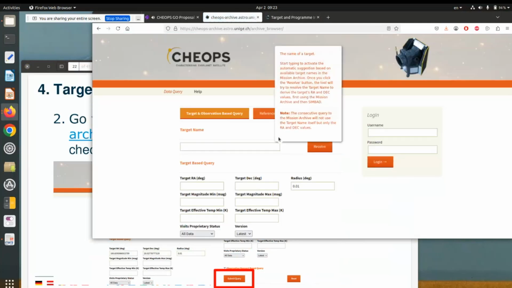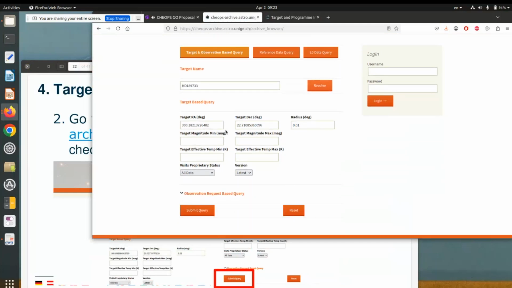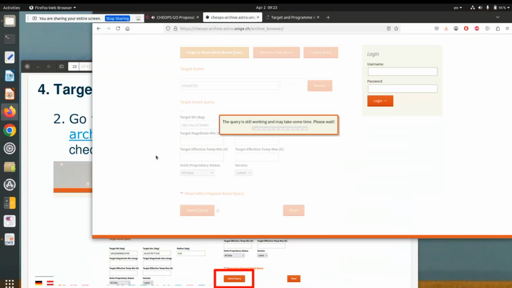And again, you type in your target. For example, I will show you this target again. You resolve, it will give you your coordinates, and you submit the query.